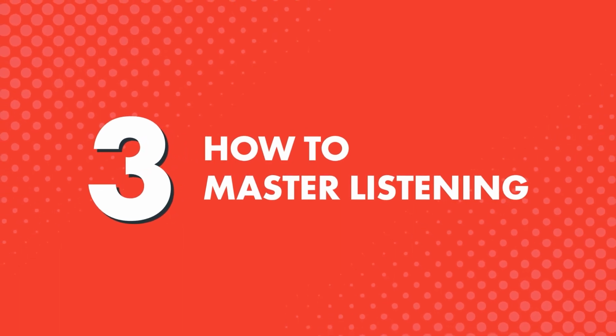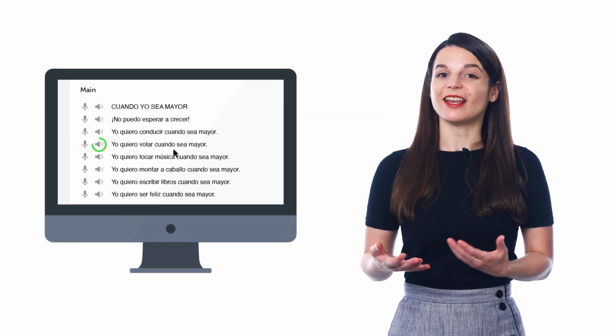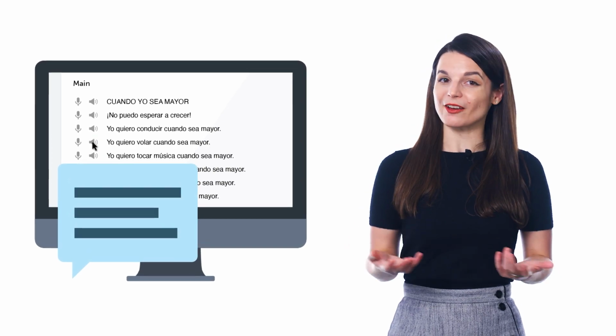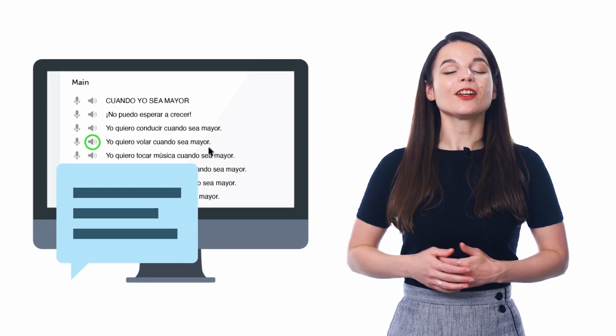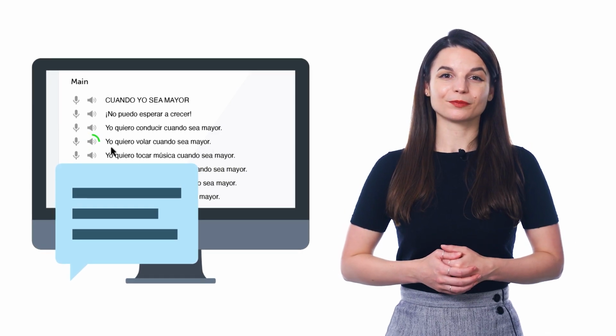3. Next, here's how you master listening. Since the line-by-line dialogue is a line-by-line breakdown of the conversation, you can listen to each line separately, as much as you want. Click on the audio icon to listen again and again and review the script. Read along so that you can pick apart every word. That way, you can understand those fast, native-level conversations and never miss a word.